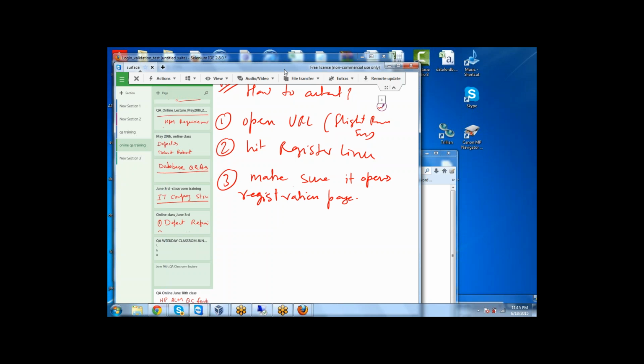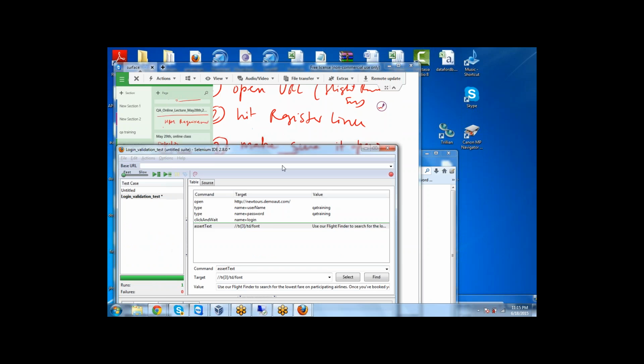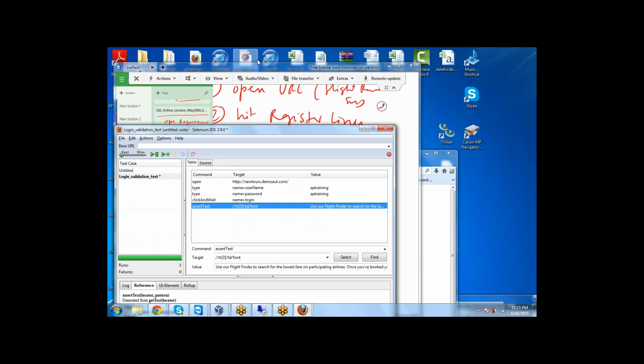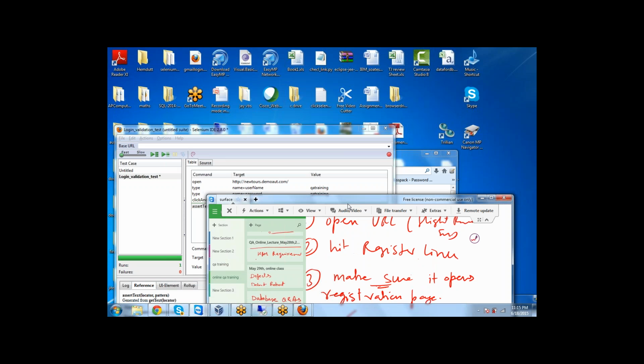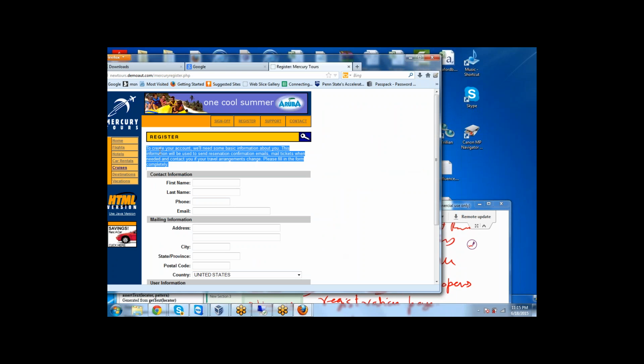And make sure means here what clue we are using is that on that page, where is that gone? Where is my application? Okay, here I'm saying at this place you should have those lines. So if you get this, it is pass. If not, then fail. Okay, this is the criteria.